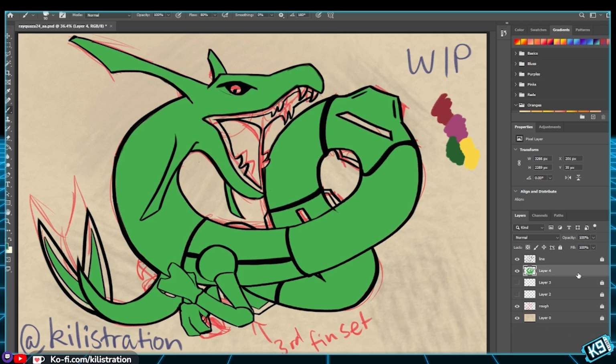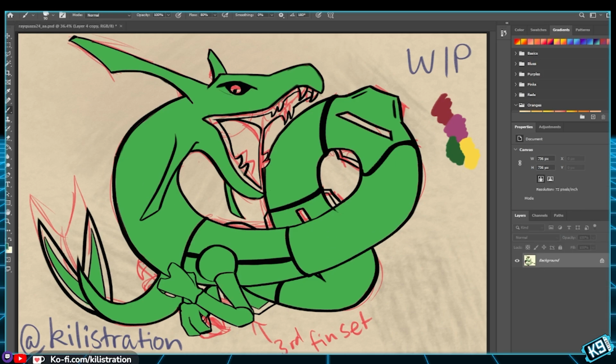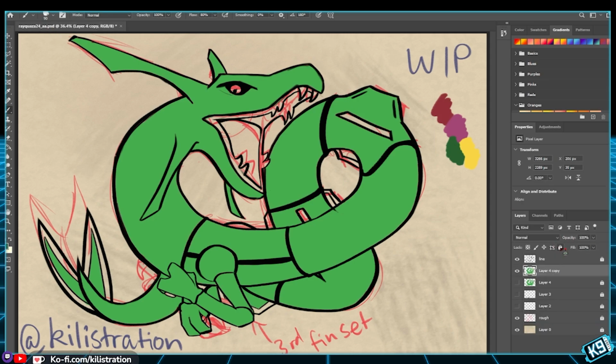Right. Again, I'm going to duplicate this in case I don't like the colouring style I'm about to implement. Basically you have these layer selection bits on the side here in Photoshop. They might be in a different location in a different drawing software, but nevertheless I shall show you this. If you're new to drawing, you have different methods of layer locking here. This is your standard layer locking, where it just doesn't let you do anything. You've got the lock position, which just stops you from moving the layer, but you can still draw on it.